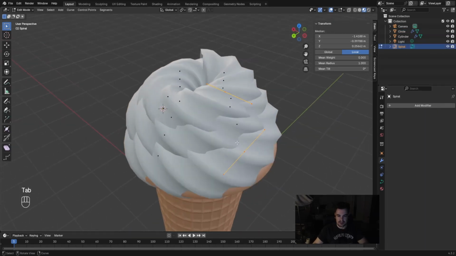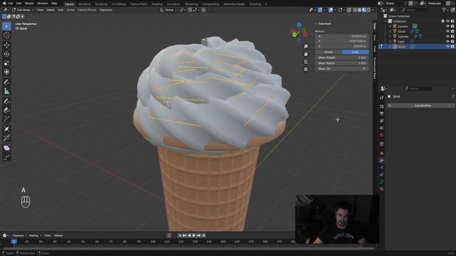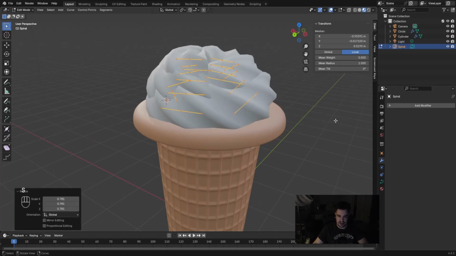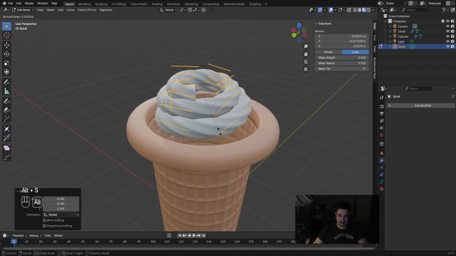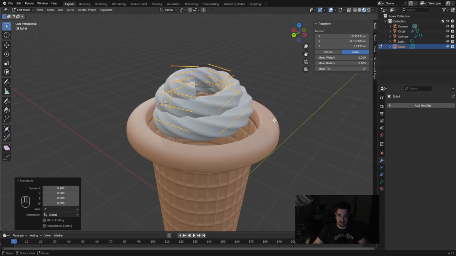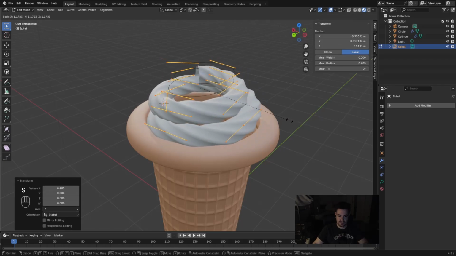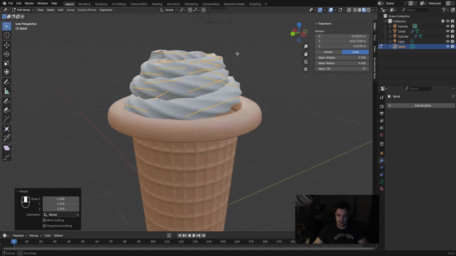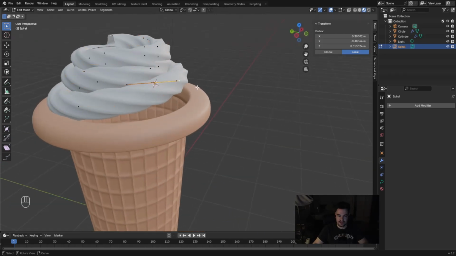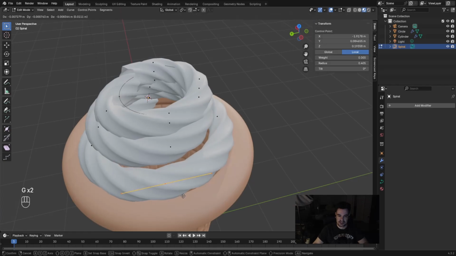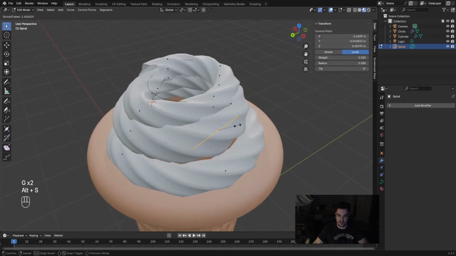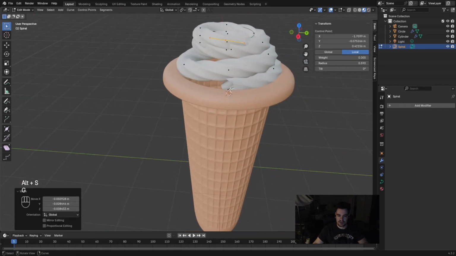So let's go and take a look at these spirals. You can see it's a little bit too big, so let's first scale this one down. We can also scale the size of our screen, so Alt S. You can see here, making it a little bit smaller. Let's see around here. Looking decent enough. So of course, if we now select our wonderful spirals, we can adjust the position of our ice cream. There we go.